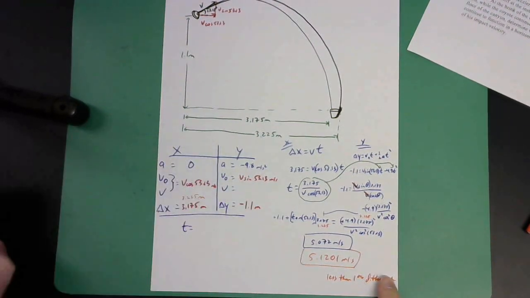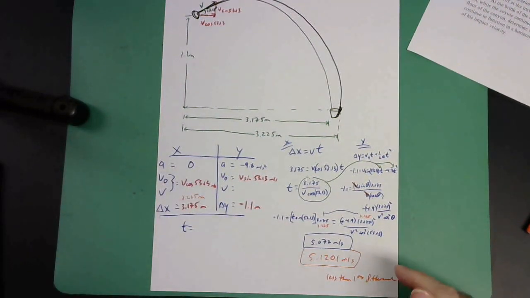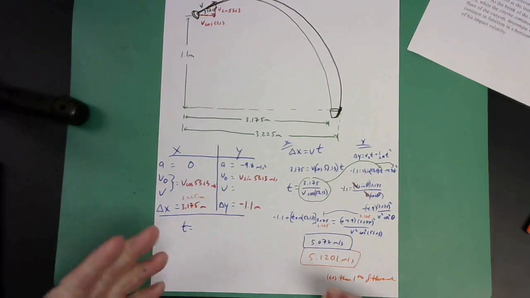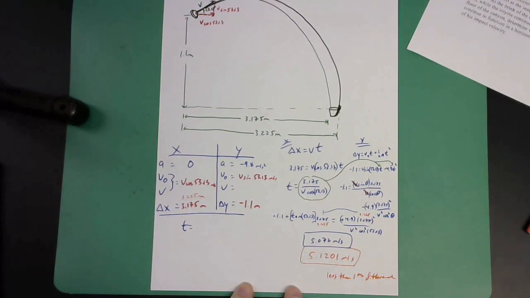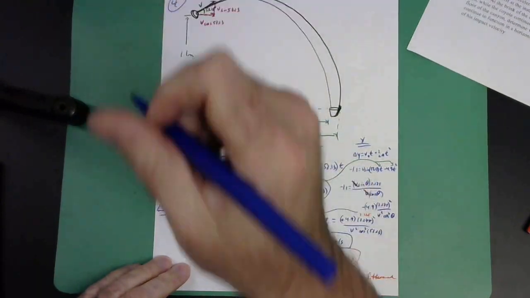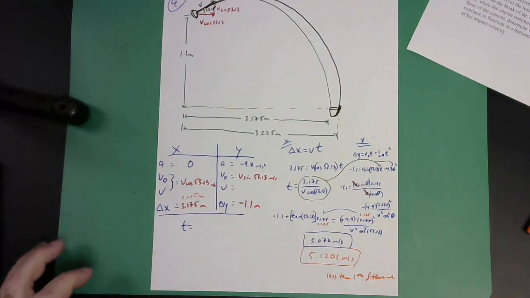At least part of it, anyway. By making something that looks like it might not be so hard, but really is very, very difficult to do. It's a very small tolerance you have for speed to hit that. Now, the fact is, you can change the angle too, but the point is they're harder to do than they might appear. Okay, that's it for problem number 4 from the motion miscellany sheet.